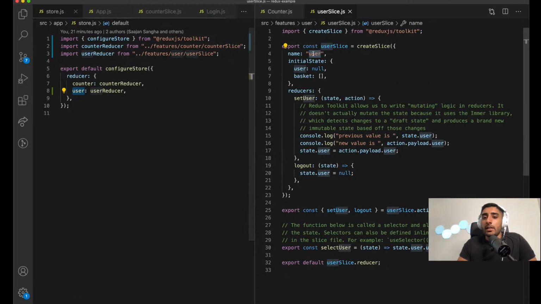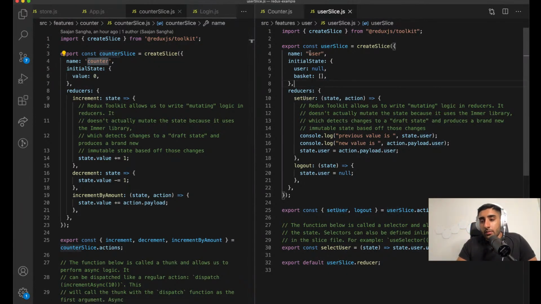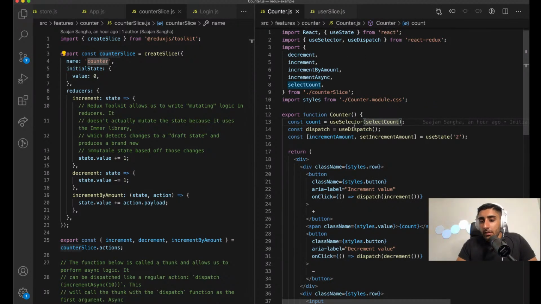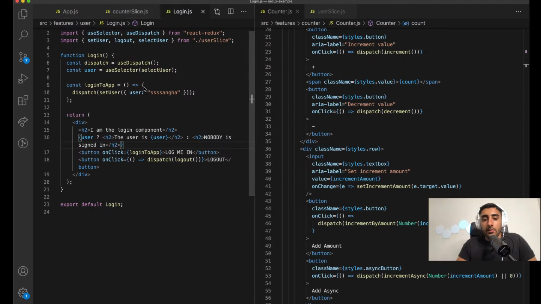Remember, like that onion peel, the layers, right? This is the name of the slice. For example, if we go to the counter slice, the name would be counter. But that's what triggers the payload, that's what I'm saying, it's the method for the payload. No, so where we do the method for the payload is actually inside of login here. This one, you see that?